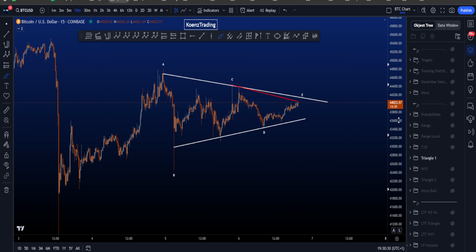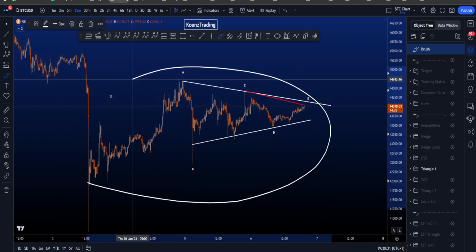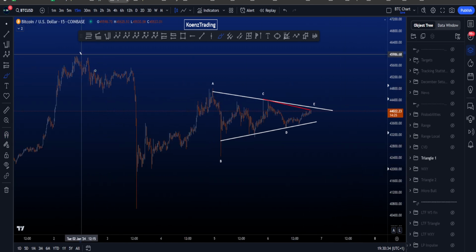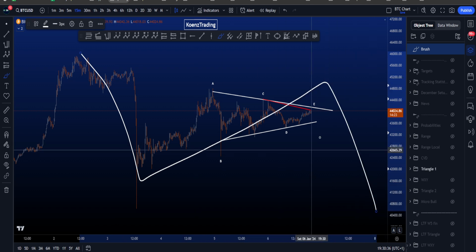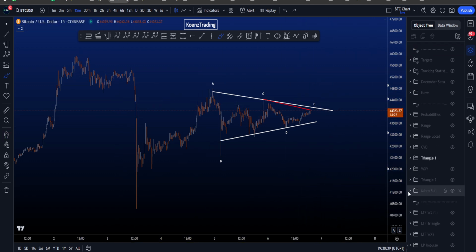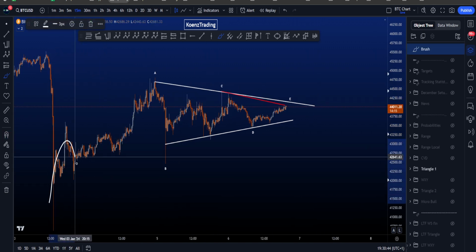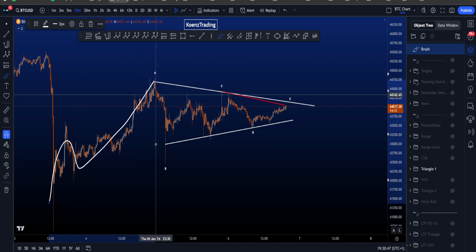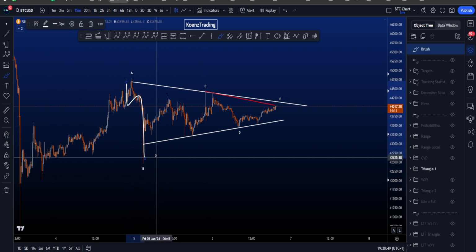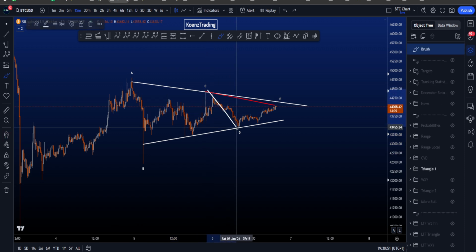Another triangle over here is a bigger triangle, but this would be bearish, as then we are looking for a WXY with inside X a triangle, because now this move to the upside is a wave A of a triangle where we label it a 3-wave structure, and then an A, B, a long wave is C over here, followed by a 3-wave move in B. This is then your C, D, E.